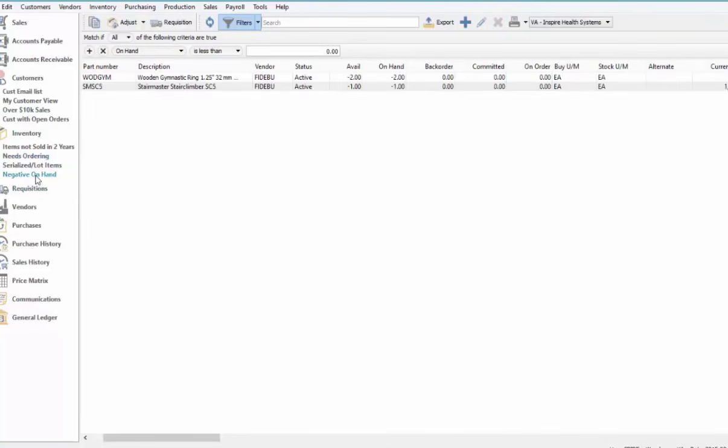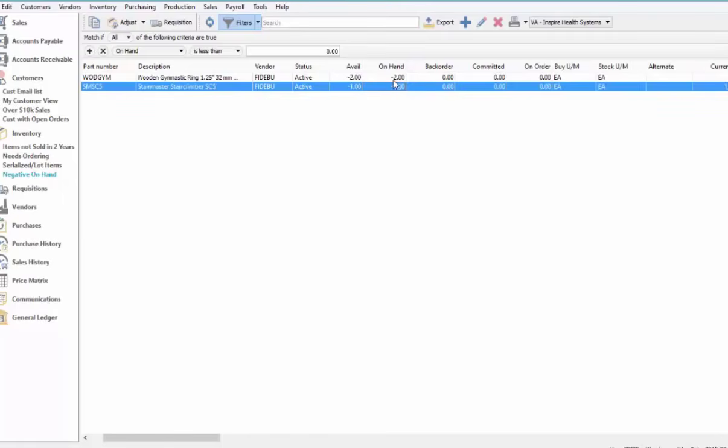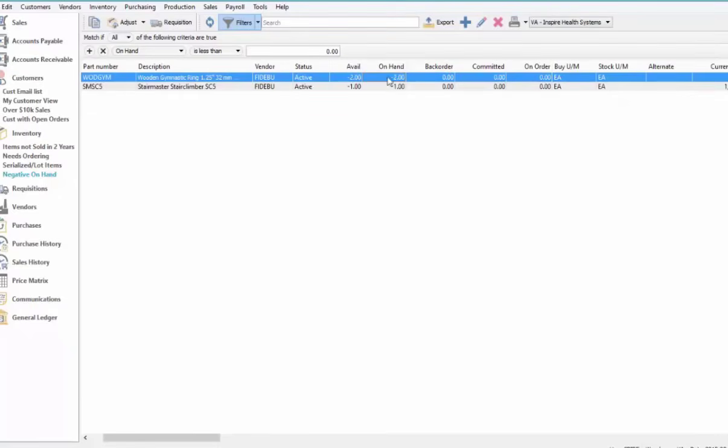Negative inventory in hand, I'm hoping that most of you don't allow your inventory to go negative. You set that flag where you're not allowed to go negative, but sometimes people do turn it on, and you want to have a look to make sure you adjust all these ahead of time, or as they go negative, you can fix them or keep an eye on them as to why they're going negative. Maybe you haven't got some receiving you haven't done, or maybe you sold the wrong product. You can check that all here as well.